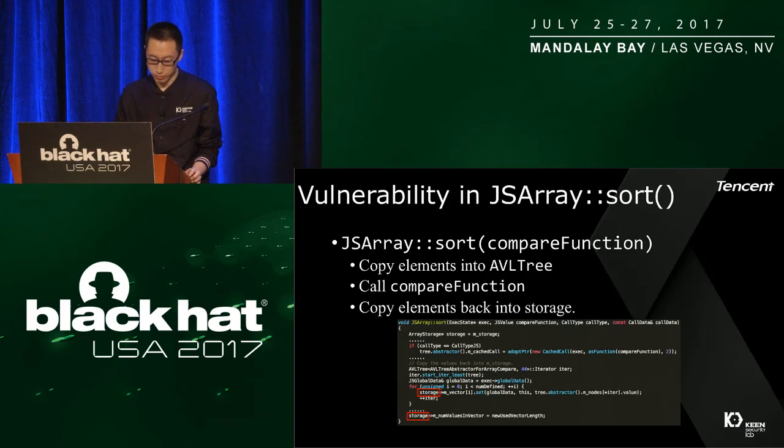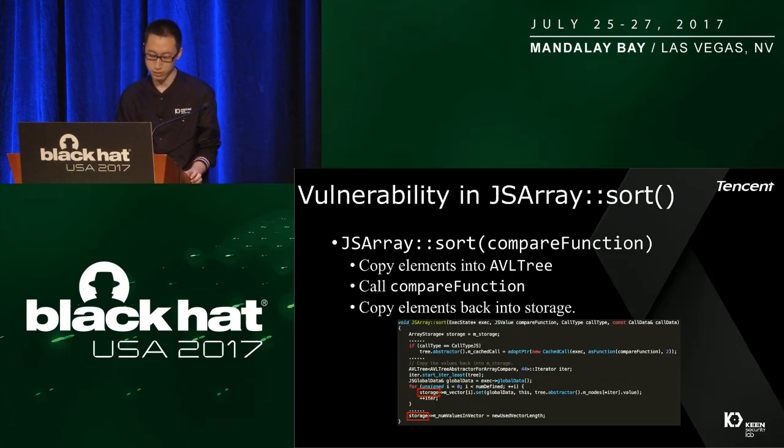is in the member function sort of the class JSArray. This function mainly does three things. First, copy elements from the storage structure into an AVL tree, then call the compare function specified by the user in the parameter. Last, copy sorted elements back into the storage structure.